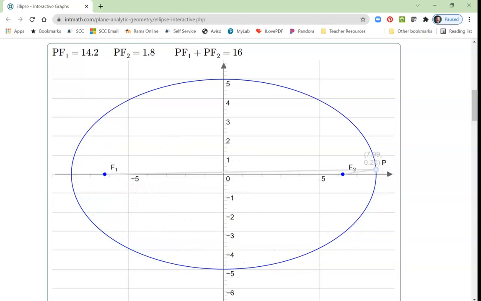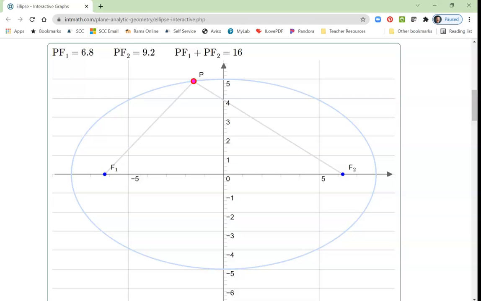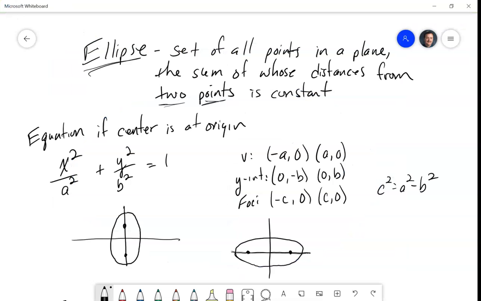And then the third number we have at the top is the sum of those two distances from the point on the ellipse to each focus. And notice how it's given us this number of 16 and how that 16 does not change. So that's what that definition is referring to when it says that an ellipse is all the points whose sum of distances to the two focus points are always the same as you trace that. So that's what that definition is talking about.